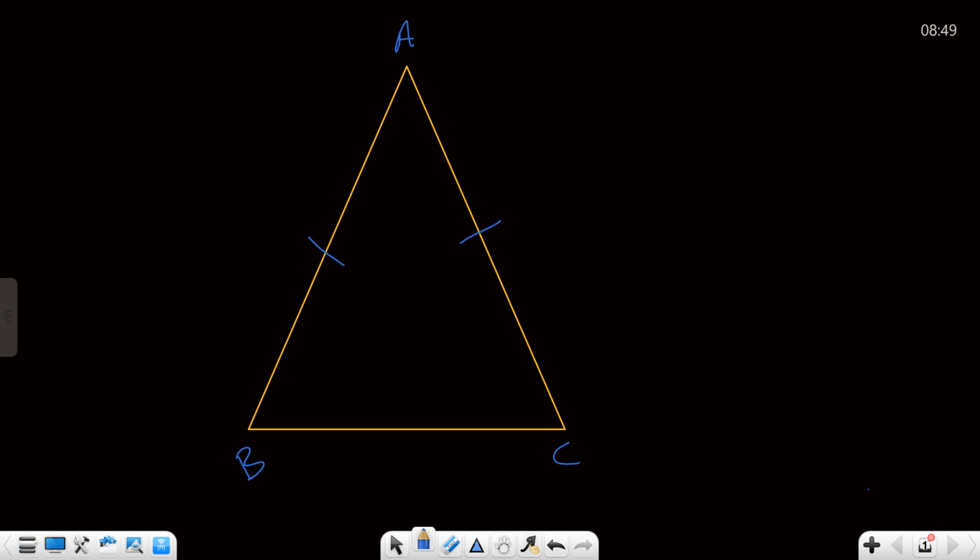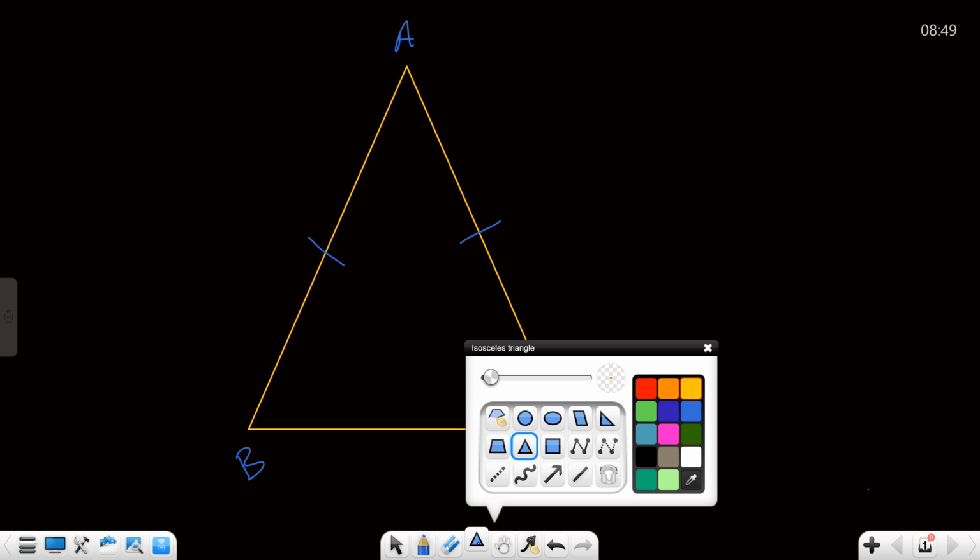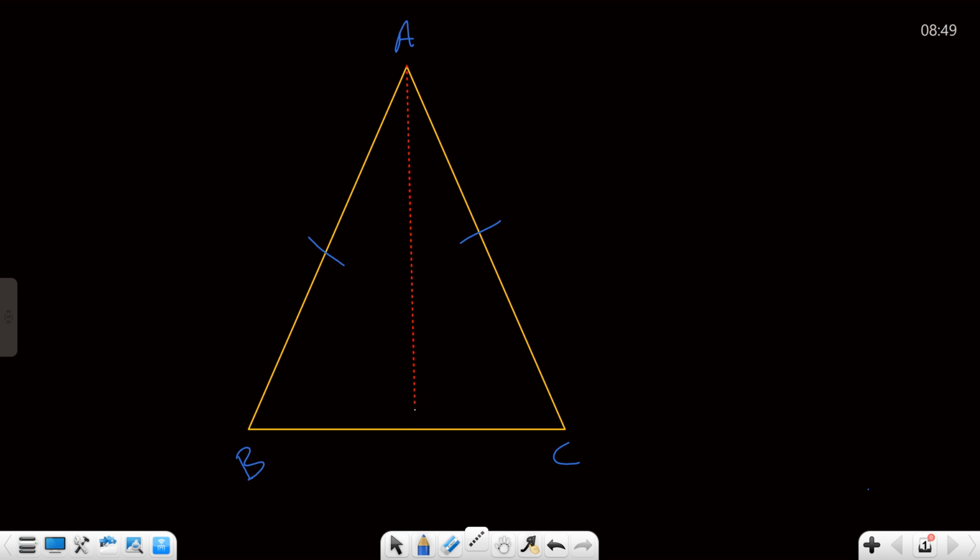But we want to do more than just this. So we're going to do some sneaky stuff here. For instance, I'm going to add a segment to this triangle, straight down the middle. I can create that segment any way I like, and in fact, I'm going to create it to be perpendicular to that bottom. Okay. And let's call this point of intersection D.